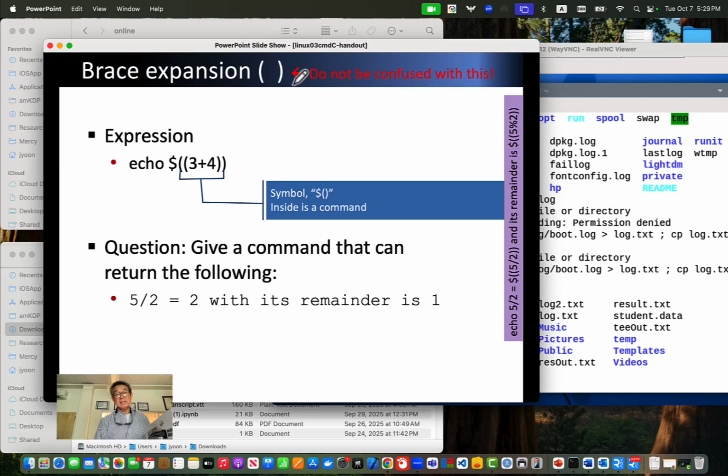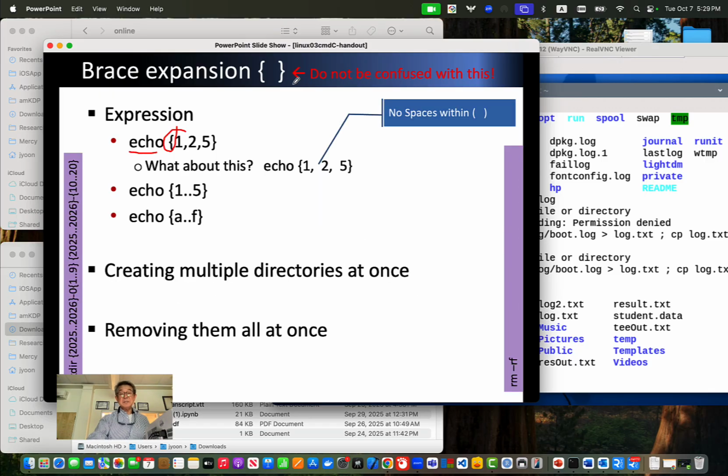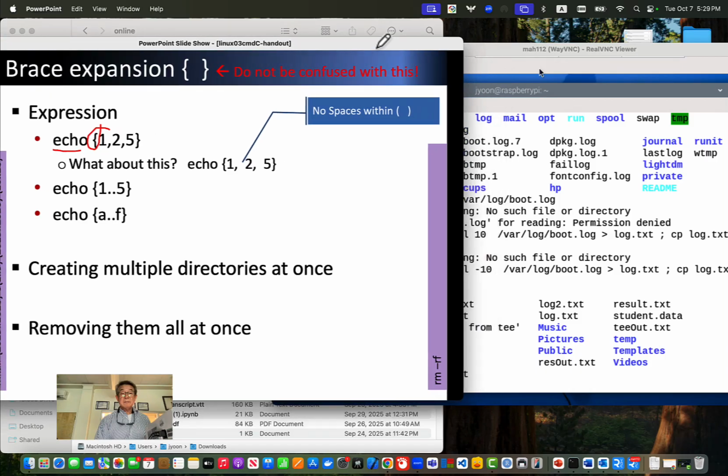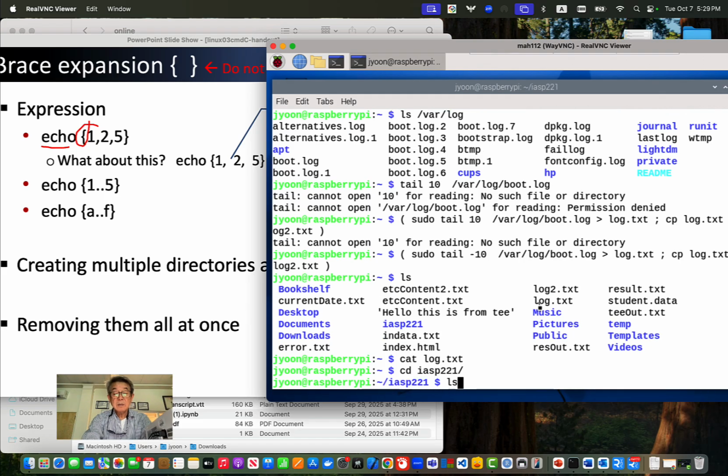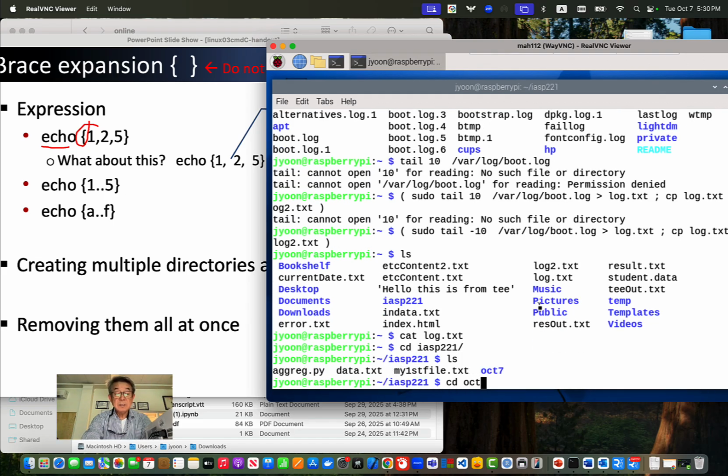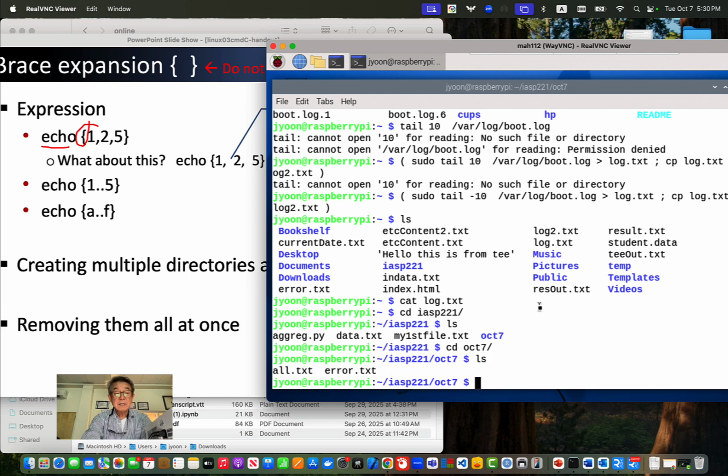In that case, that is not the same. This is a little different, right? If you see here, echo 1, 2, 3, then it shows 1, 2, 3. For example, I want to go to IASP equal to OCT 7. I went out. And echo 1 to 5.